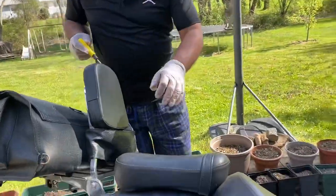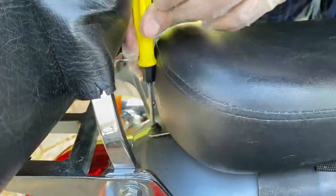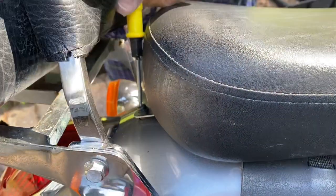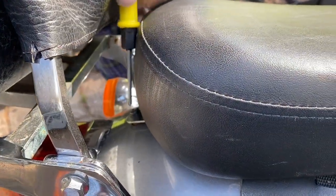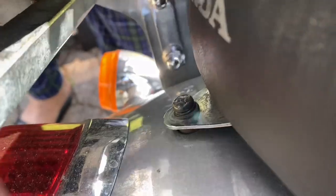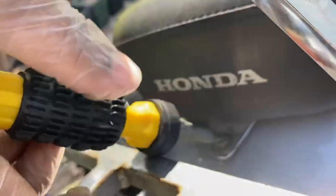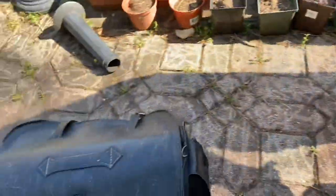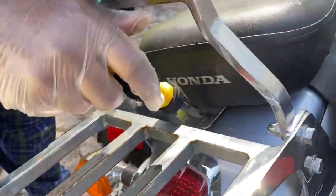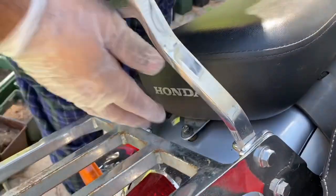Okay, as you can see, it's in here. It's pretty hard to open. The screw I'm talking about, I take out the bag from the back. That's what was holding it. So I have to use my finger now to get it out.